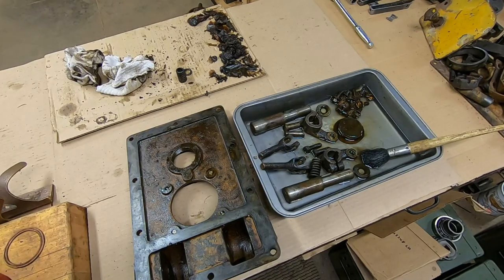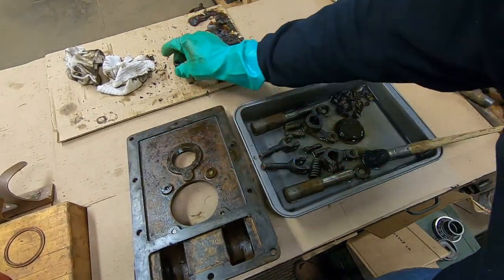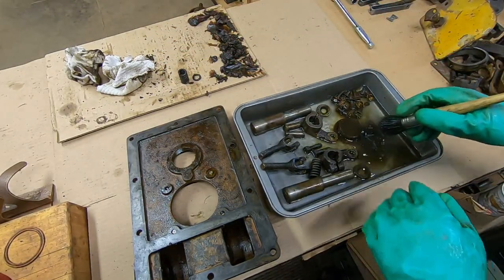Getting the last of the large chunks out of this cover. And just like that, we've got another whole pan of parts to clean. I don't think I'm going to bother with this broken spring — I've already seen enough of that to know what's up there. I'll be busy here for a bit.